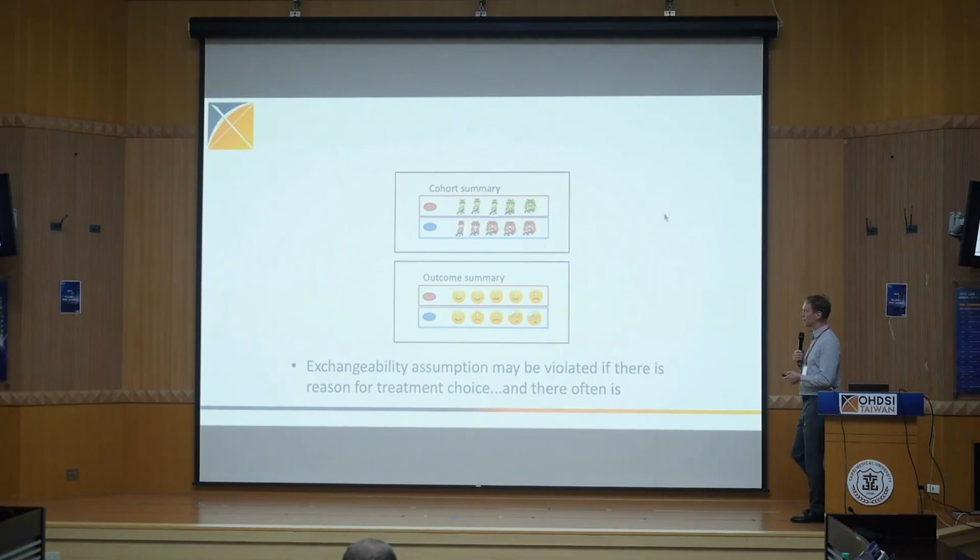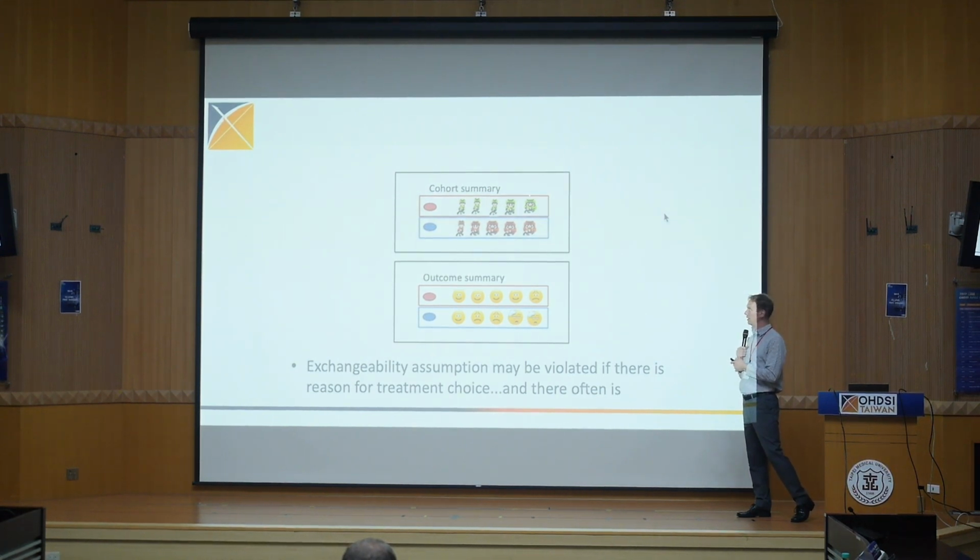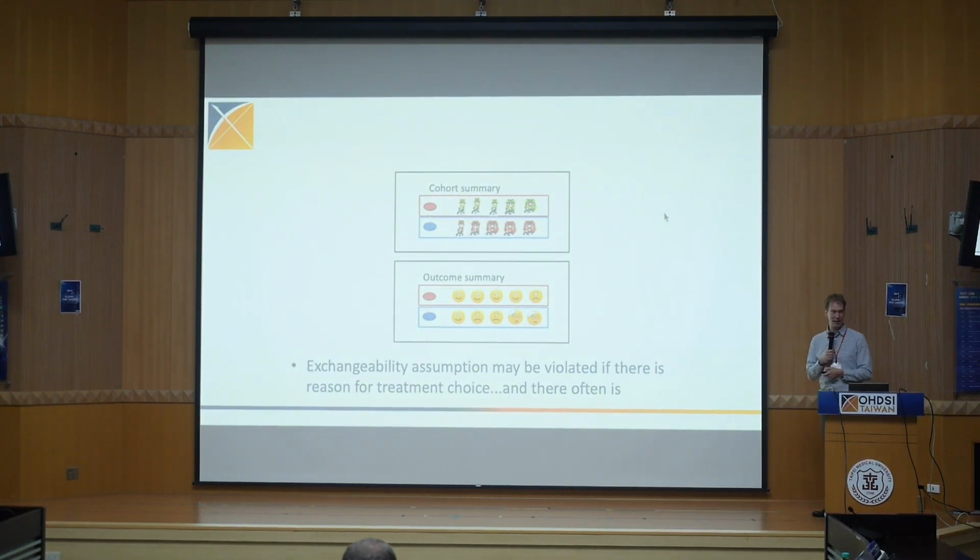But here, of course, there could be an issue, in that the people that are taking the red pill, in this case, mostly are the skinny people, and the people taking the blue pill are the white people. And that actually might be a reason why you see different outcomes, not the choice of their drug or treatment. And so here, the exchangeability assumption might be violated. So that's an issue that we have to deal with in our observational data if we want to actually use it to inform purpose.